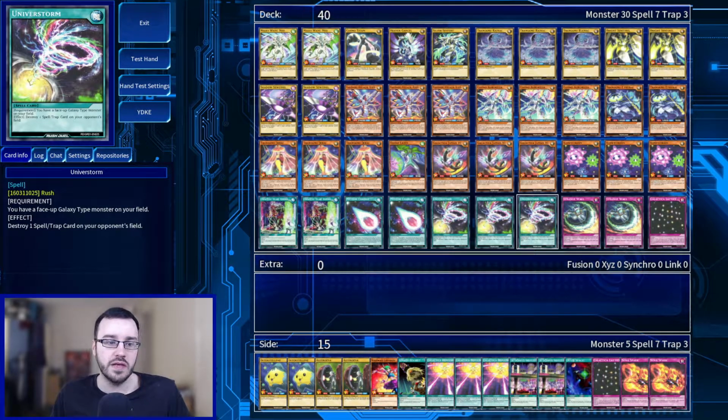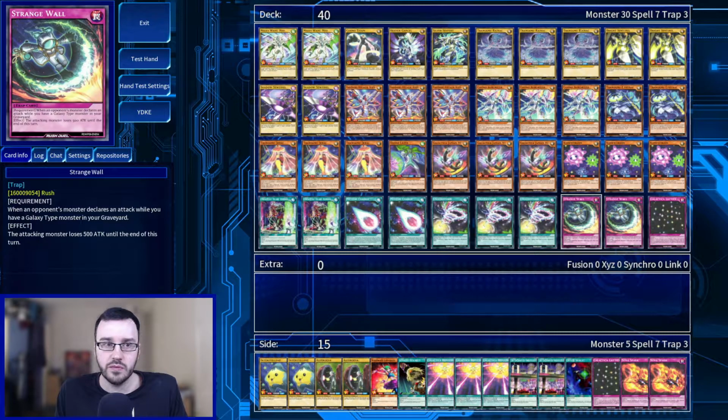Next up, Universe Storm is the spell trap removal for Galaxy-type monsters, pretty decent. Strange Wall is a combat trick. When an opponent's monster declares an attack while you have a Galaxy-type monster in your graveyard, the attacking monster loses 500 attack. Simple, sweet, gets the job done. 500 is a decent number.